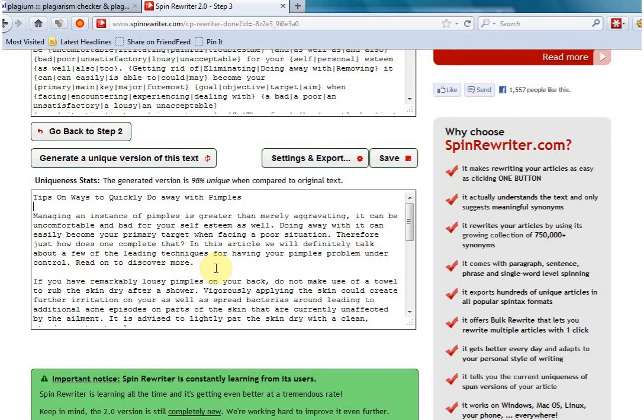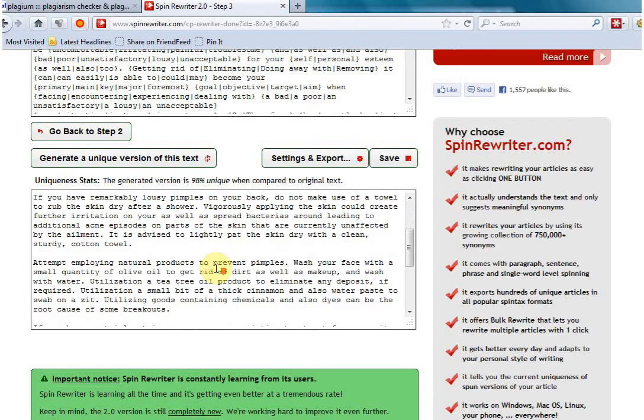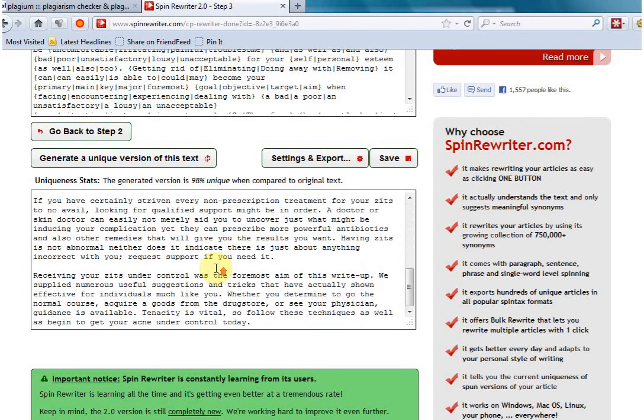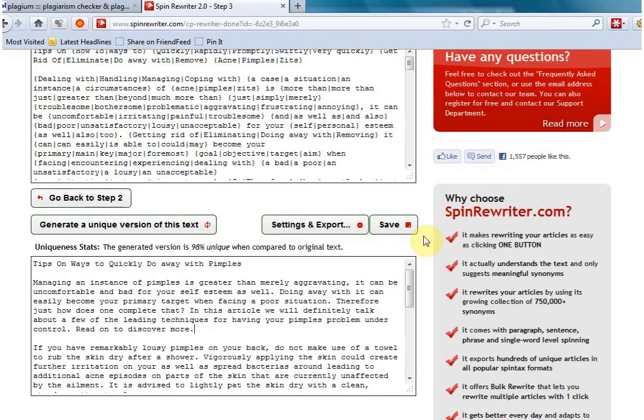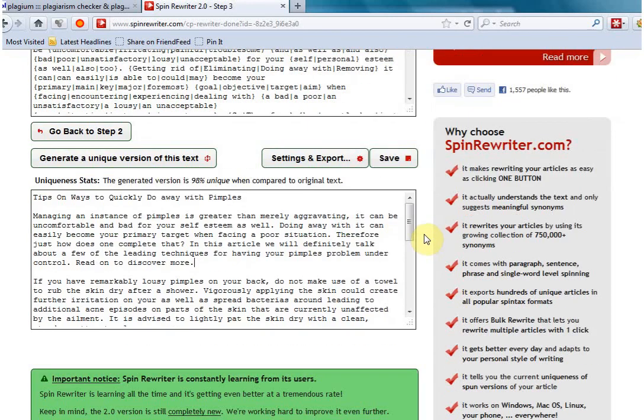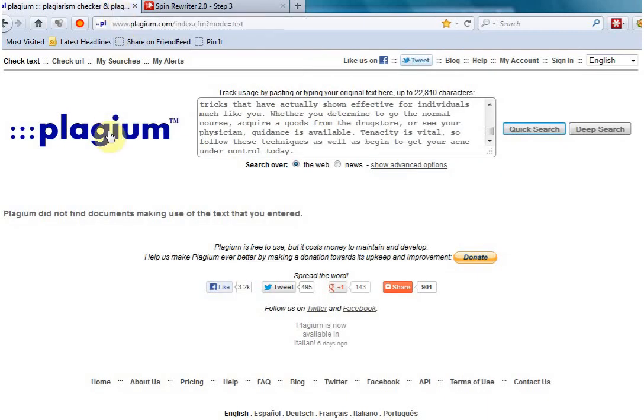Not too bad, isn't it? So, like I said, it's not perfect, but it is the best I've seen so far, and the best spinner definitely doesn't come up with something like this. Okay, it gets all sorts of wrong meaning of words inside, funny capitalizations of the letters. I think over time the database has just gotten more and more corrupted because of all the user contributions that have been put inside. Now let's just go back to Plagium.